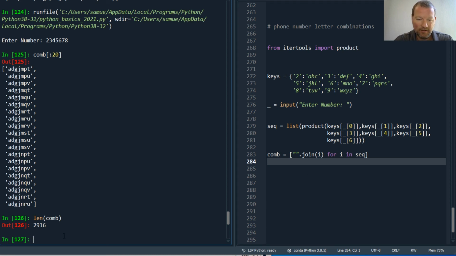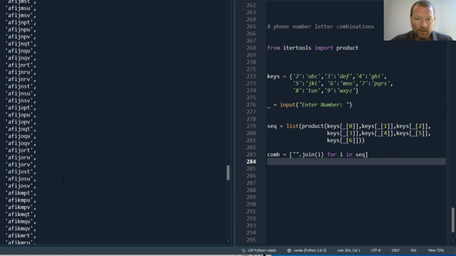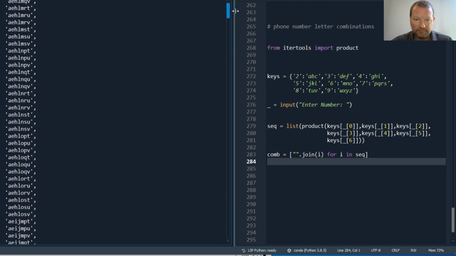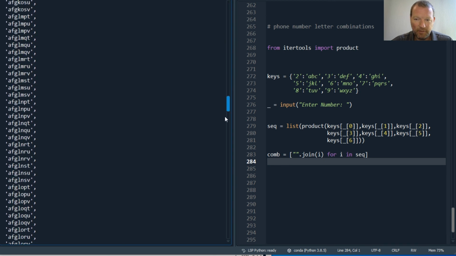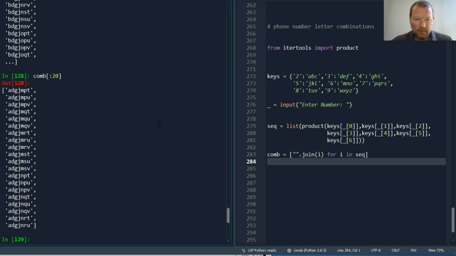I could sit here and type in combo, but this is just a quick little glance at it. You can export this and look at it, but here, let's look at the first 20 again. There we go.